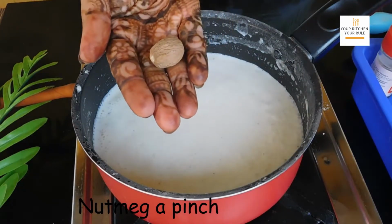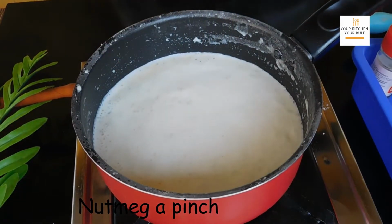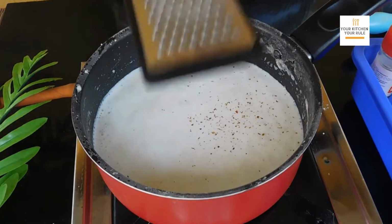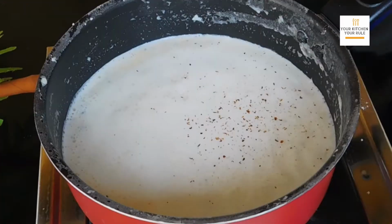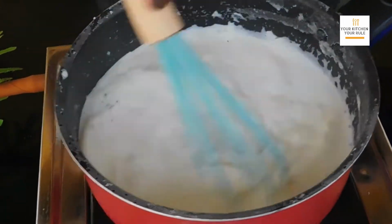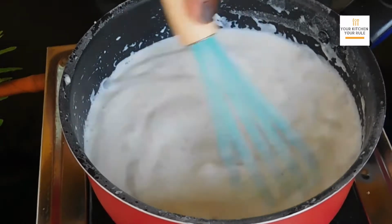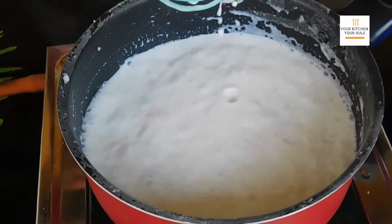and this is the secret ingredient which makes the huge difference. It's nutmeg. I am using freshly grated nutmeg, but you can use the powder also. Just a pinch. Don't use more than that, otherwise the sauce will taste bitter. Now all the spices are incorporated and our sauce is ready. It will become thick after cooling.